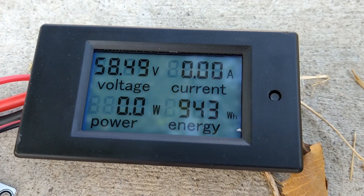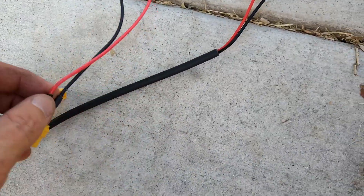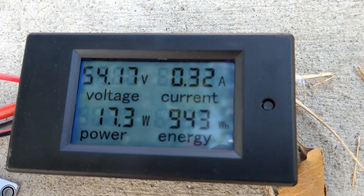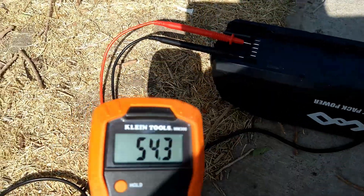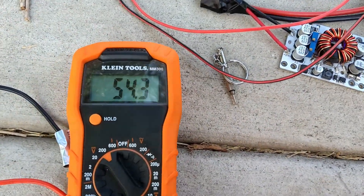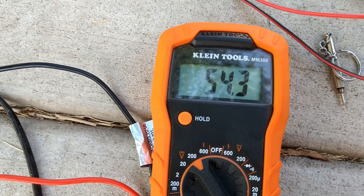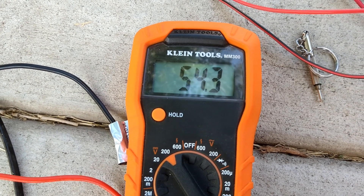I got it to 58.5 volts — that'll be fine for me. That's without a load, so once I put in the load things change. I'm going to plug it in and show you the voltage. Got it plugged back in and it went down to 54 volts. I went to my voltmeter plugged into the battery and that's showing the same thing. Right now it's hovering around 53 to 54.3 volts. If it goes up to at least 54.4, I'll know it's working. I'm going to give it a little bit of time and check back in a few minutes.